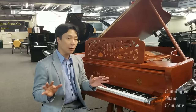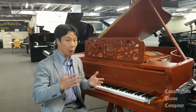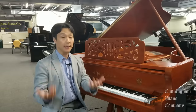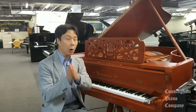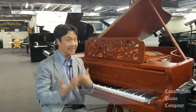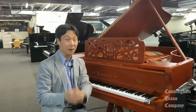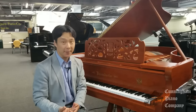Let's start off with the pedal that is most commonly used. On acoustic pianos, it'll always be the pedal on the furthest right, or on a digital keyboard — especially low-end keyboards, if you only have one pedal — it'll always be this pedal. It's called either a damper pedal or a sustain pedal. The names are synonymous with their function. So let's take a look at the damper or sustain pedal.